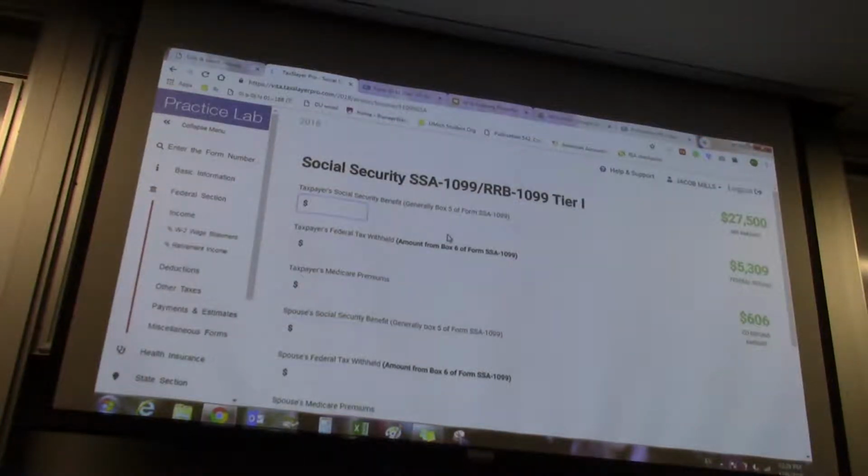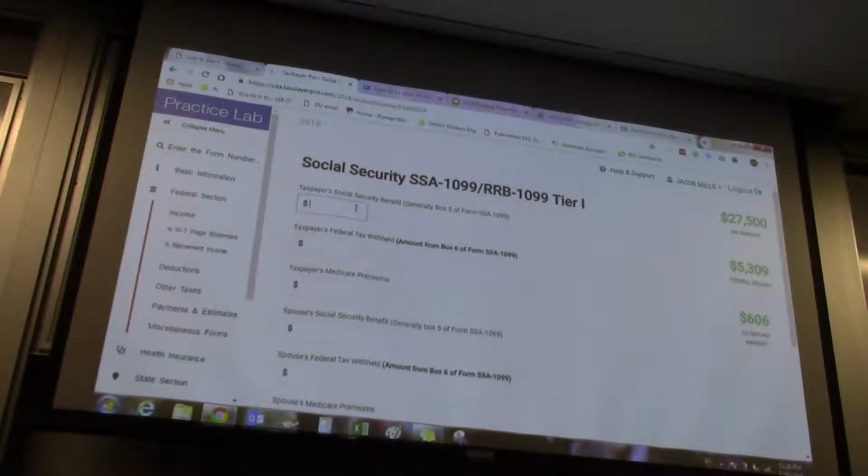So this is quite important. Basically there are two different forms. One is for Jacob, one is for Martha. Do you remember I told you who's taxpayer, who's spouse? Because we want to make sure the taxpayer is Jacob, spouse is Martha. You don't want to get confused about this.